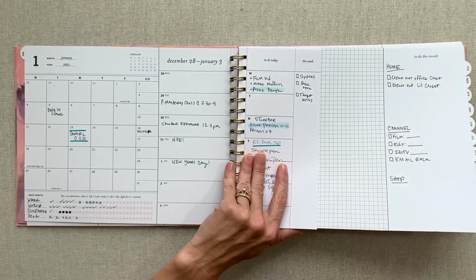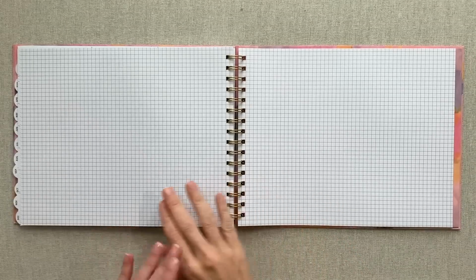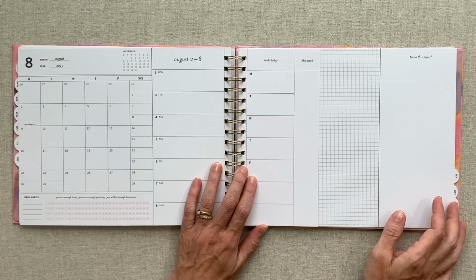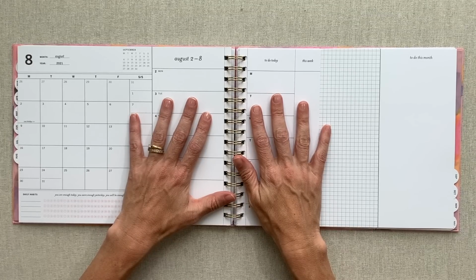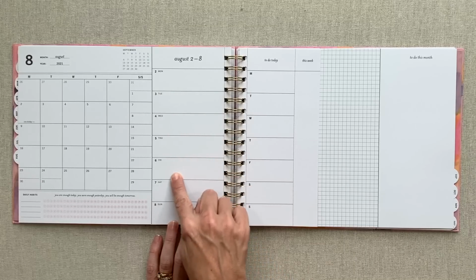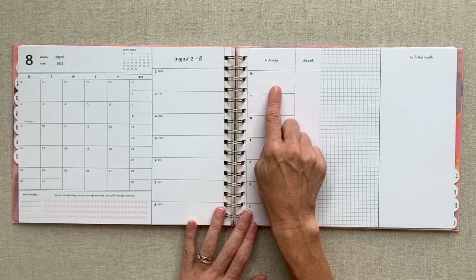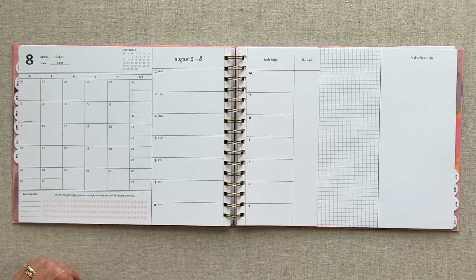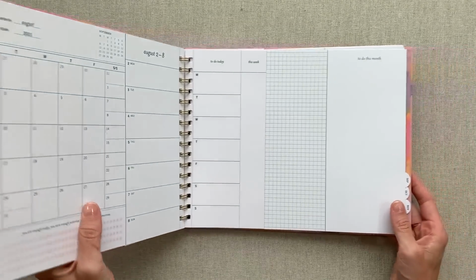If you're someone who wants to map out some goals or do some type of bullet journaling, different spreads like that, with these huge 11 notes pages back here, you have ample room to be able to do that in this book also. Another thing I thought of is this could be used for virtual learning or a homeschooling planner. It could be what time your kids are supposed to be on each day, on different Zoom or class calls. And then what work or homework do you need to make sure to check over with them each day, and just kind of notes about them. So I can see how it could be used for that too. I just think this unique layout could be used in a lot of different ways, and I feel like I have barely even touched the surface of all the ideas.